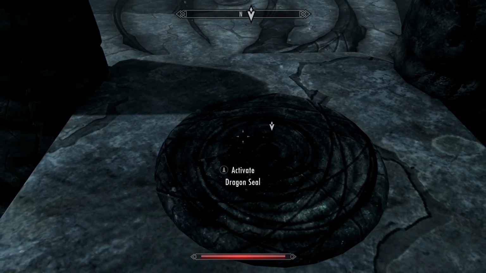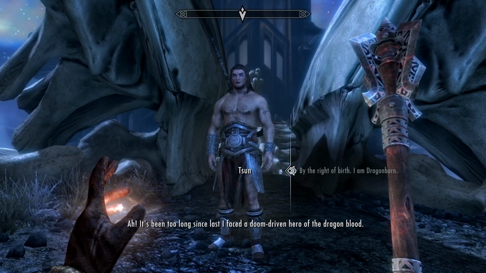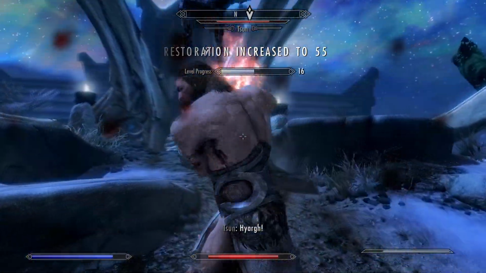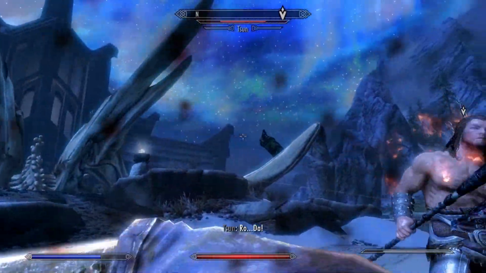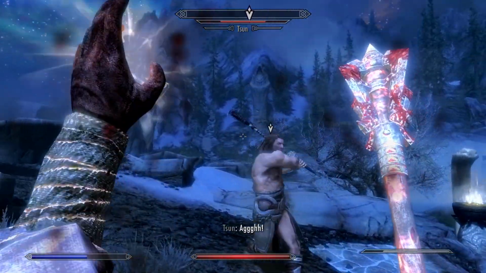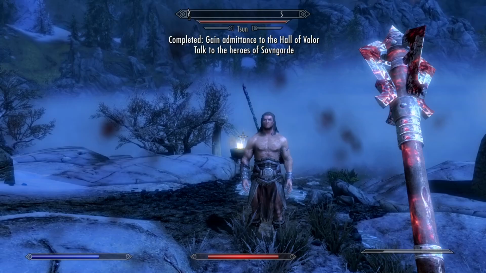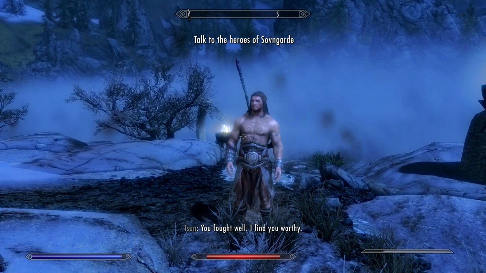With the Dragon Priest staff back in the pedestal, we entered Sovngarde. We needed to enter the Hall of Valor, but that meant fighting Tsun. We could easily heal off Tsun's normal attacks, but I made sure to avoid power attacks, since they could potentially one-shot us. Our mace was doing plenty of damage, but I was pretty sure it was the extra damage that came from the fire enchantment that helped us beat Tsun on our first try.